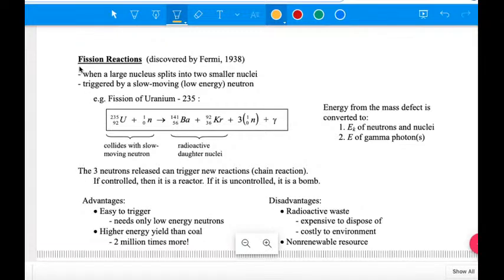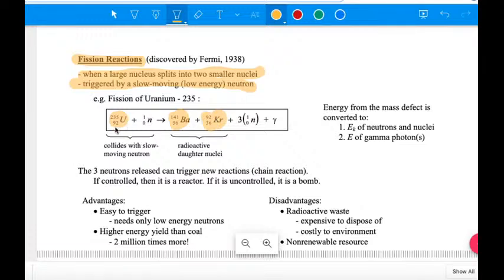All right, fission. So this is when we're breaking things apart. Like think about fissures, which are little cracks. You're cracking apart a larger nucleus into two smaller nuclei. Weirdly enough, it's triggered by a slow-moving or low-energy neutron. I almost like to think of it like a little drill neutron. It's just going along slow, but it has what it takes to split or drill apart this parent large nucleus into the two daughter nuclei, two smaller.